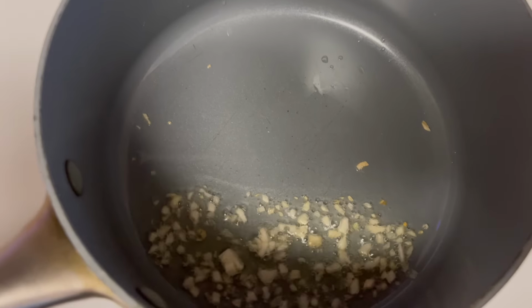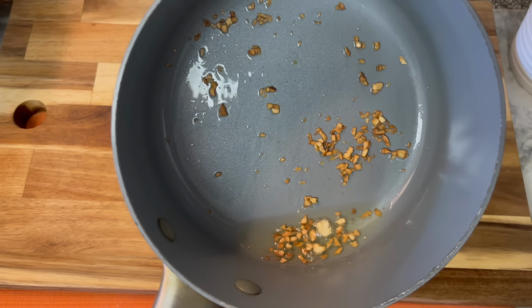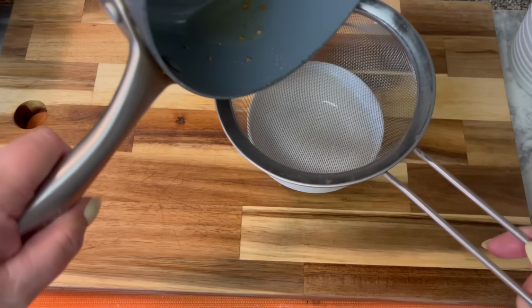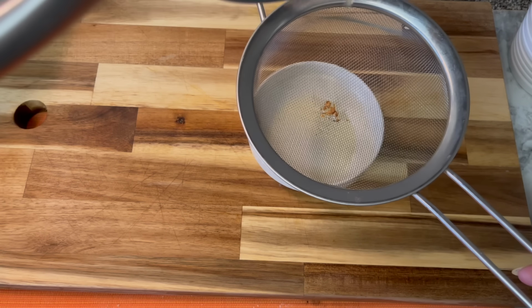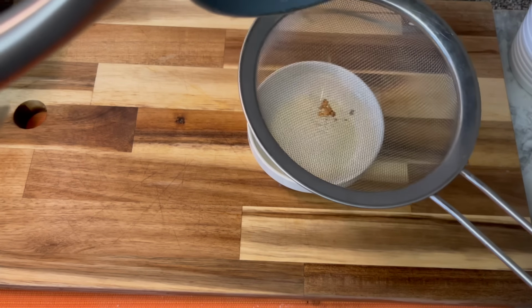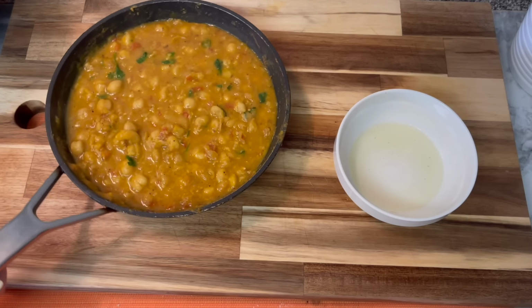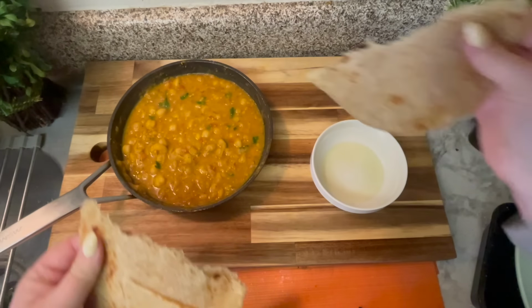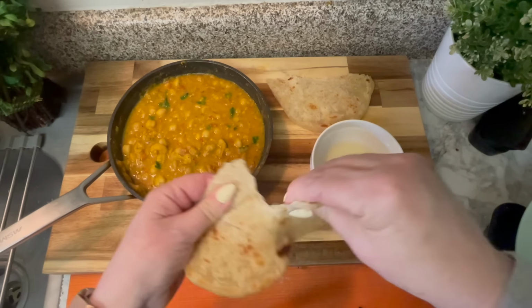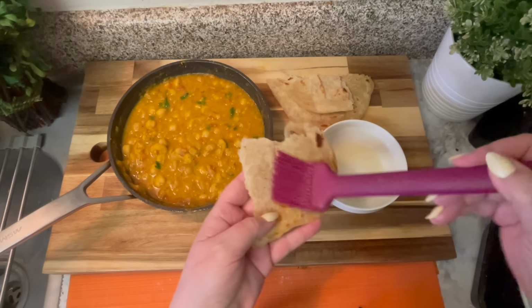And then, of course, I was in such a hurry and had so many things going on that I got this a little browner than I would like. But that's okay. I'm just going to go ahead and strain it. And then I'll just use the garlic infused oil. And I am so hungry, and this looks and smells so good to me. I'm just going to tear this up into pieces so I can use this while I'm eating, and then I'll brush it with the oil.